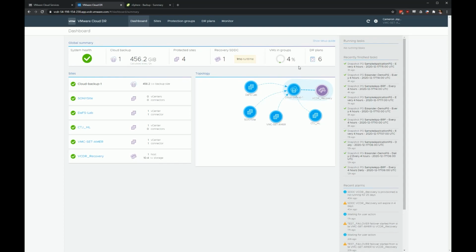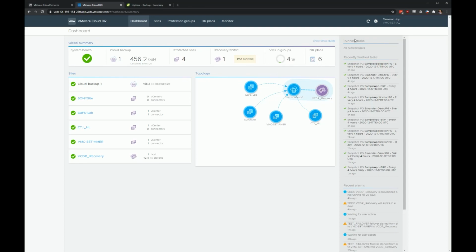It might let me know that I maybe have a ton of VMs that I don't need. Maybe I've got a site that has a ton of VMs sitting at it that it's time to purge and get rid of. So it's just a good indicator to let me know kind of where I am. And then, of course, number of DR plans, so letting me know how many plans I have and how many things I'm orchestrating.